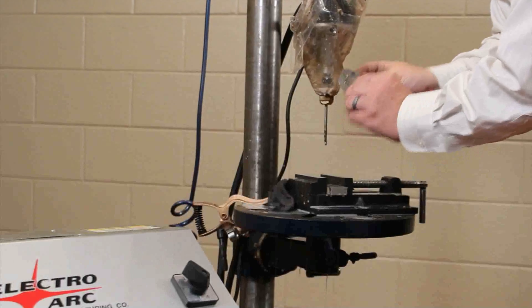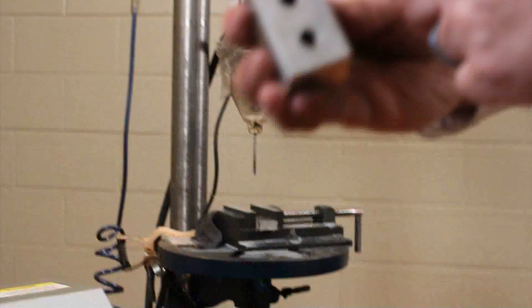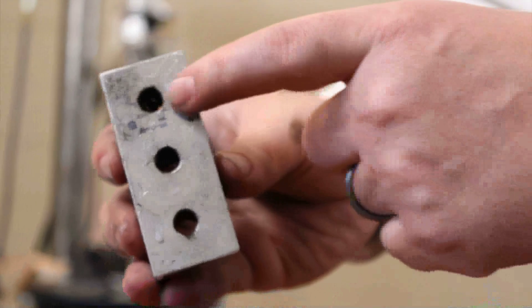Okay so you can see that we still just have the flutes and the core. So all we need to do is use our magnetic pick and pull those out and then we can run a new tap through here and we'll be all set to go.